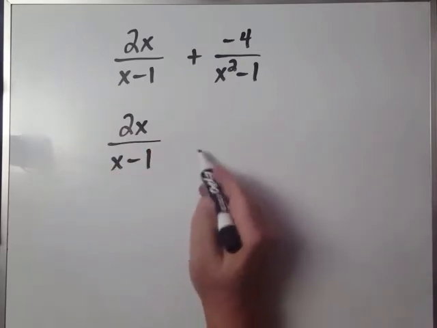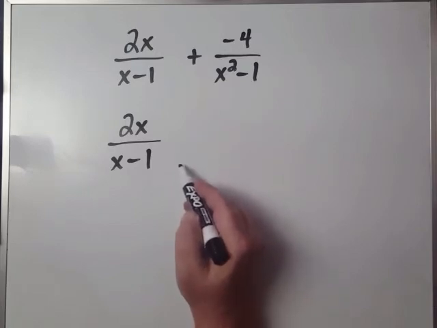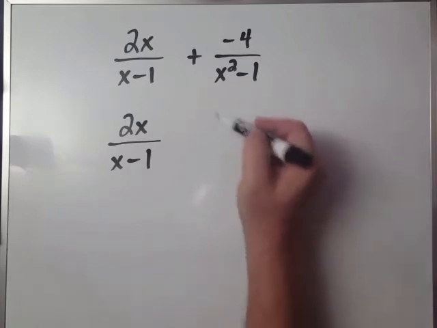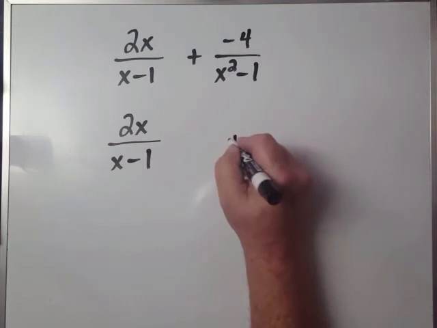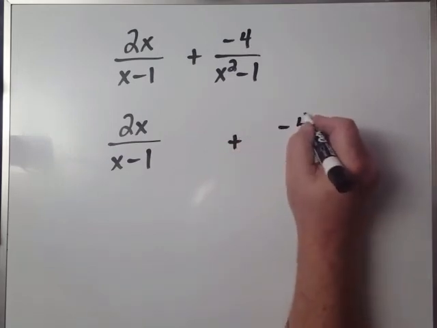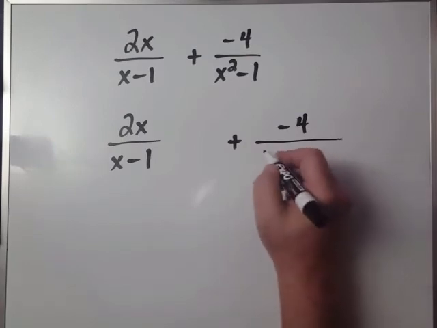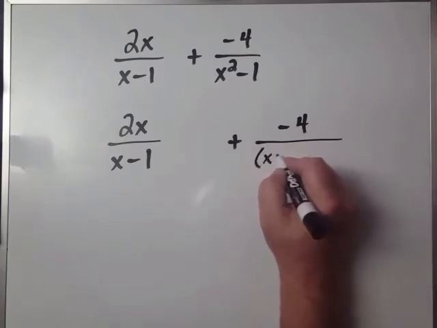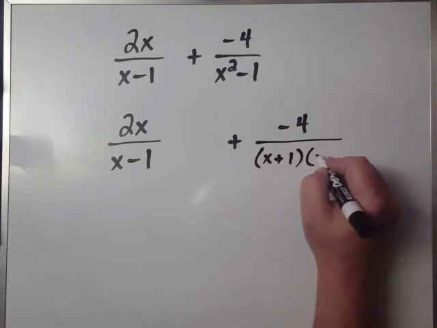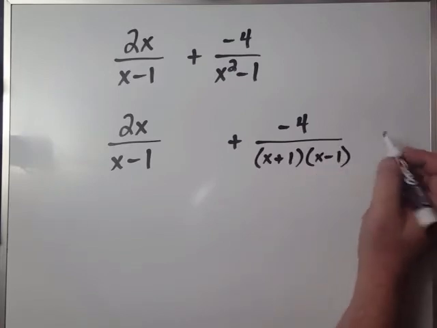Now let me leave a little space here. For our blue marker, when we say what's missing, I'm going to need a little room right here. Plus, in my second fraction, the second denominator is a difference of squares. It will factor as the first plus the last times the first minus the last.